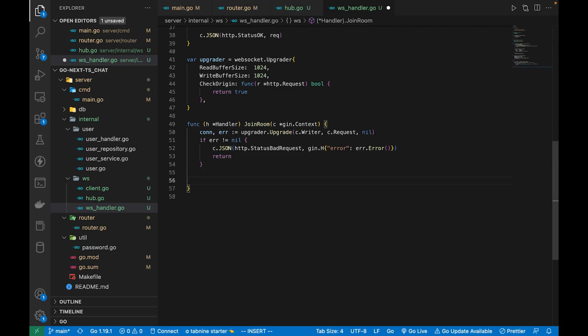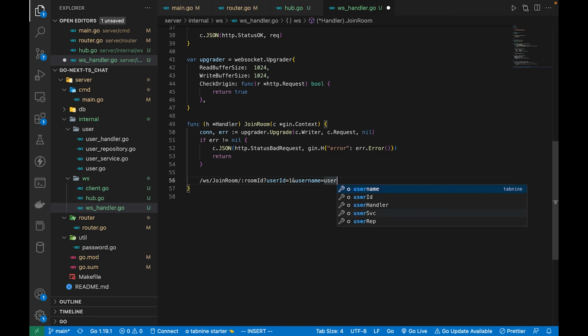And our join room path is going to look something like this, where we have the room ID as the parameter, as well as the user ID, let's say 1, and the username, let's say user, like this.